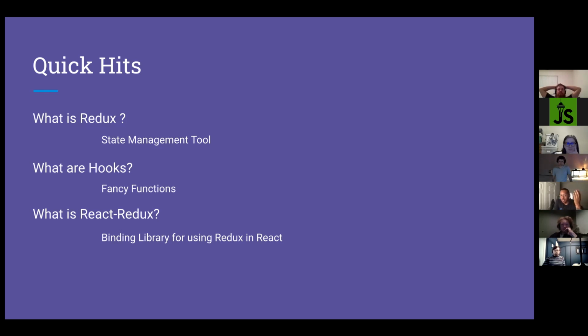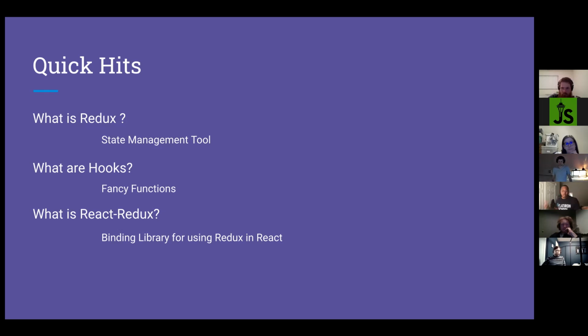What they do is allow us to literally hook into a component lifecycle. In old style React, you would use classes and lifecycle methods to listen for different points at which a component is re-rendering. With hooks, you can do the same thing. You just have a function that allows you to do it. That's hooks in short. They are quick, fast, and easy to work with if you code JavaScript all the time. It's just fancy old functions.